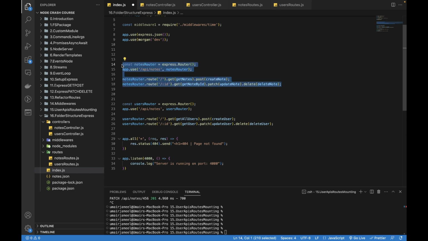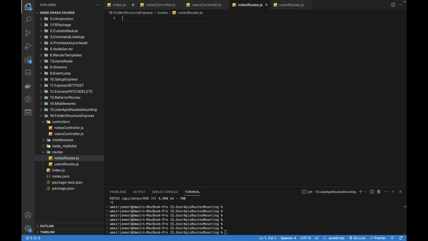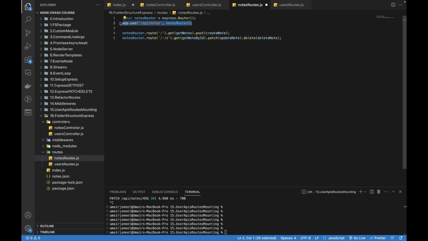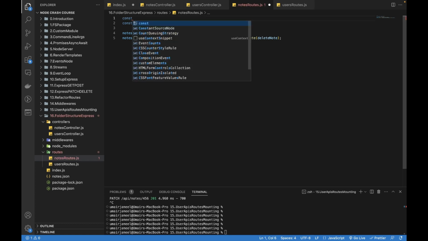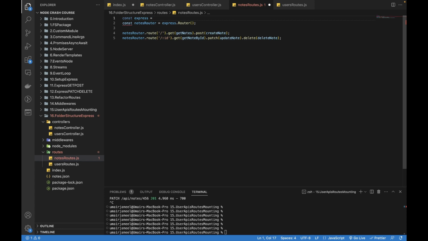So I'm going to copy it and open up the nodes routes. Here I can paste it, and I'm going to remove this line, and it is using Express, so I can import Express. So const express equals require express.